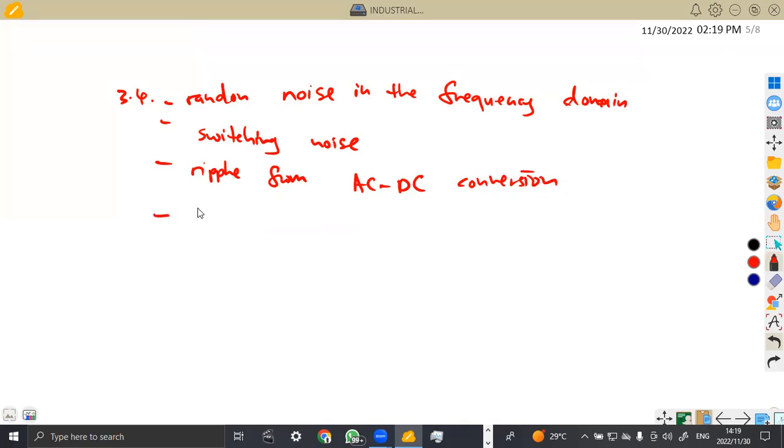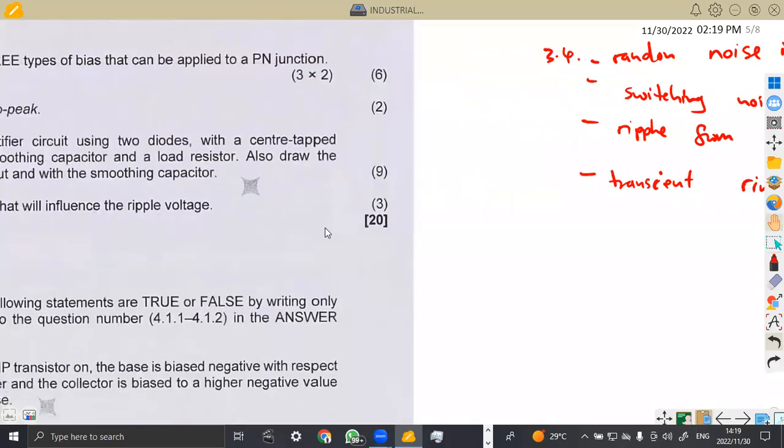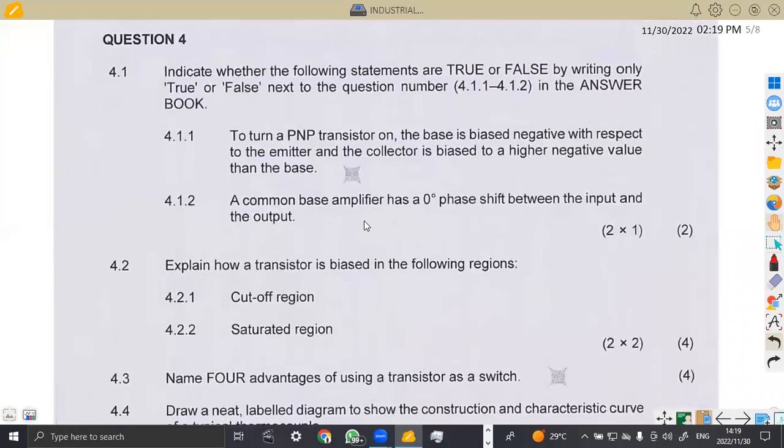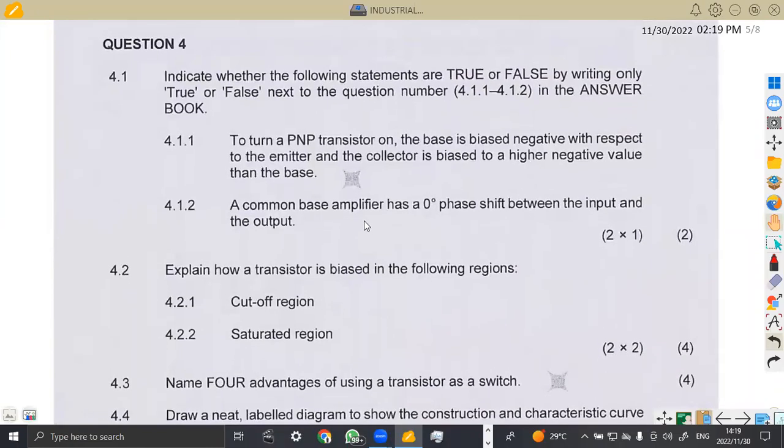Okay, we can also have the transient ringing. Some of these are reasons, guys. That's a transient, ringing. It's all about noise again. So there are so many ways and methods that you can use, and this is the theory part. I know you can have your own understanding. It's fine. Use that understanding to answer these questions, as long as what you are doing is correct. That is what is fine.